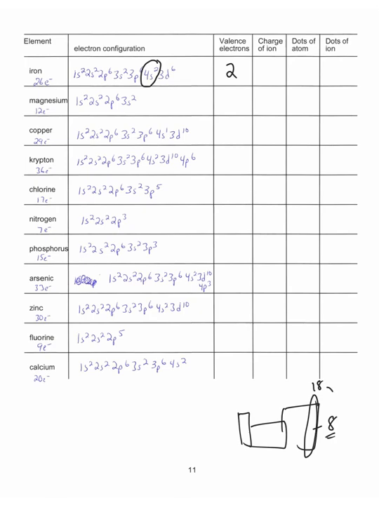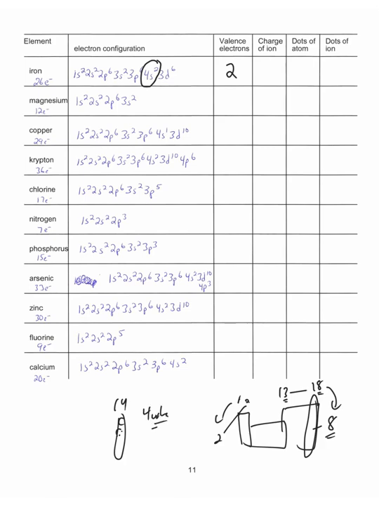Group 18 has 8 valence electrons. Group 1 has 1. Group 2 has 2. For groups 13 through 18, if you look at just the 1s digit, the 1s digit of the group number tells you the number of valence electrons it has. So if you have an element in group 14, like the carbon family, they have 4 valence electrons.